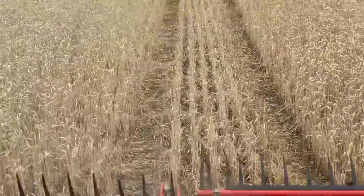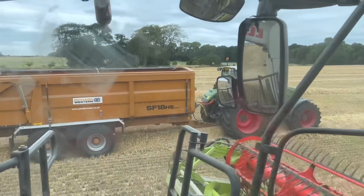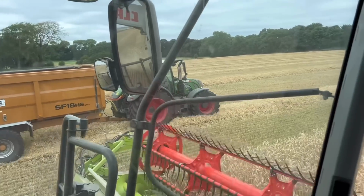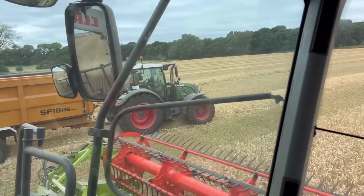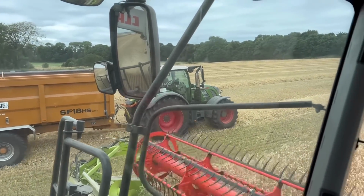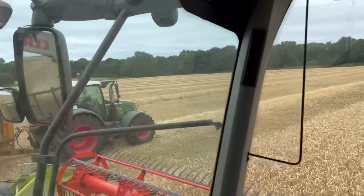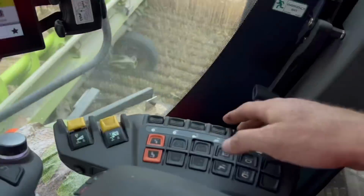This is what the pigeons have eaten. There's Ollie with his first go of emptying underneath the combine. He's already driven on the row of straw. Never mind, hopefully he's back on it now. Back on track, i.e. not driving over the straw. Didn't realise there was already something in this trailer, I thought it was empty. I'm going to half rate it.